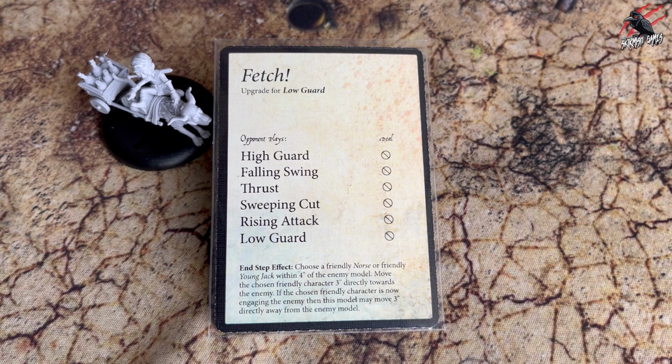You're starting to get miniatures or other characters in front to protect Olim here. And one good thing about having the Noble keyword is Brunhild can actually act as his bodyguard. So that combo is going to be really great.